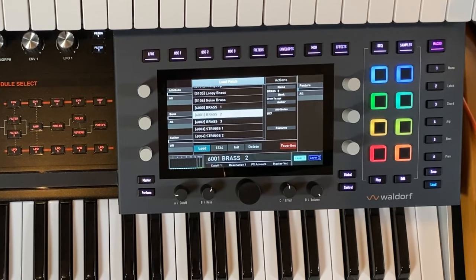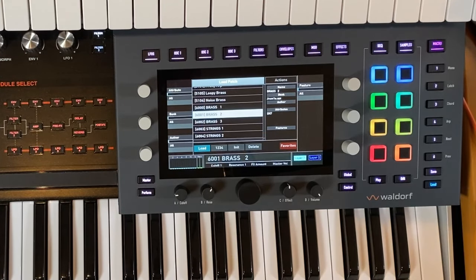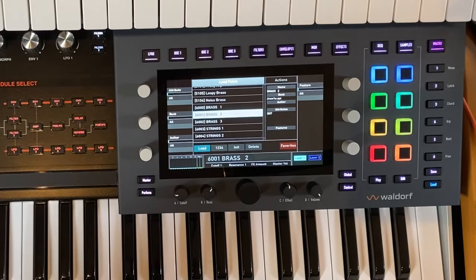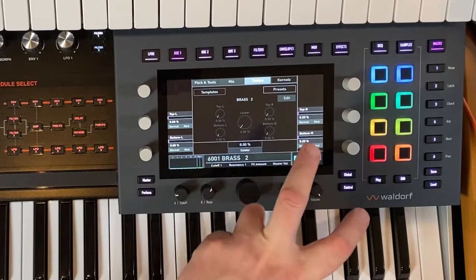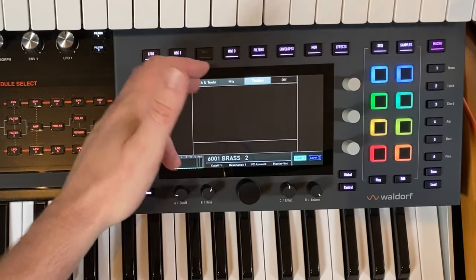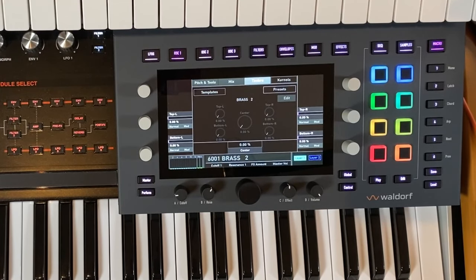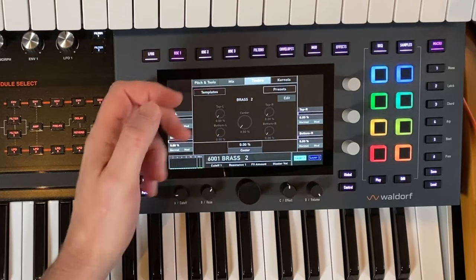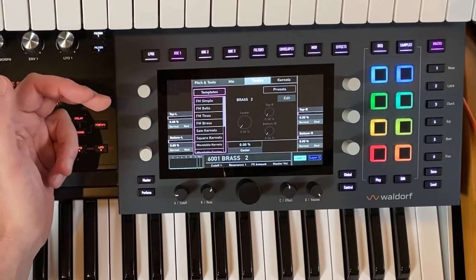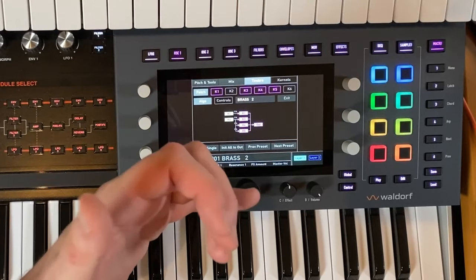The fun really starts when we do some mangling of these sounds on the devices. For the Distinct EX we can use the full power of a Eurorack system, but I wanted to look more at the Iridium Core because I wanted to explain this mode. If we go into oscillator mode — it's only using oscillator one — you still have oscillators two and three to add any sounds you like. You could stack and layer other DX sounds for a really broad sound. Last time I mentioned this kernel mode hides different algorithms, and that's actually the case.